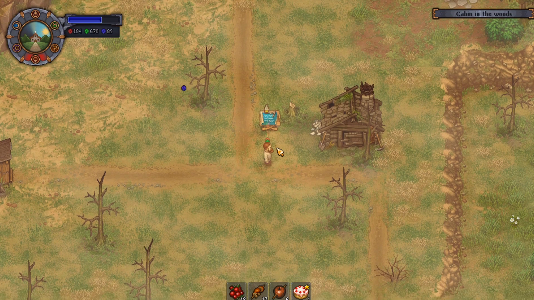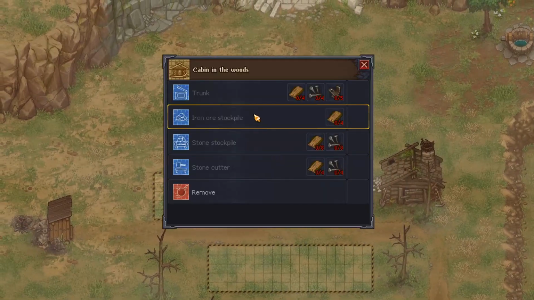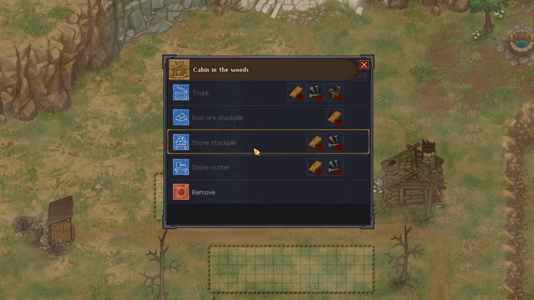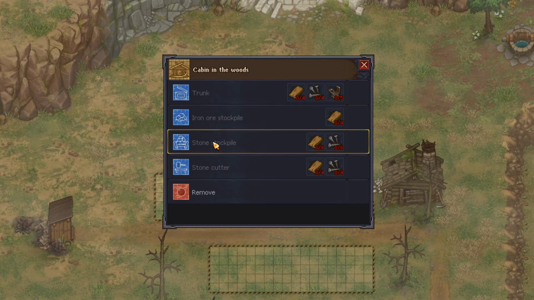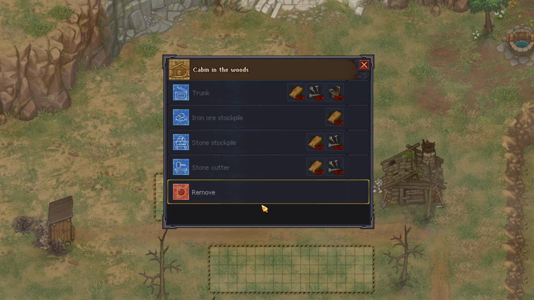is that you have a little mining base right here that you can actually rest at. You can't cook at it, unfortunately. But what you can do is make yourself a nice little base camp here. You can add a trunk, an iron stockpile, which will come in handy, and a stone stockpile, as the stone cutter will allow you to break both of those down. But back in the day, you could set a forge up here. I'm actually really disappointed to see that you can't do that right now. There's nothing here to remove.